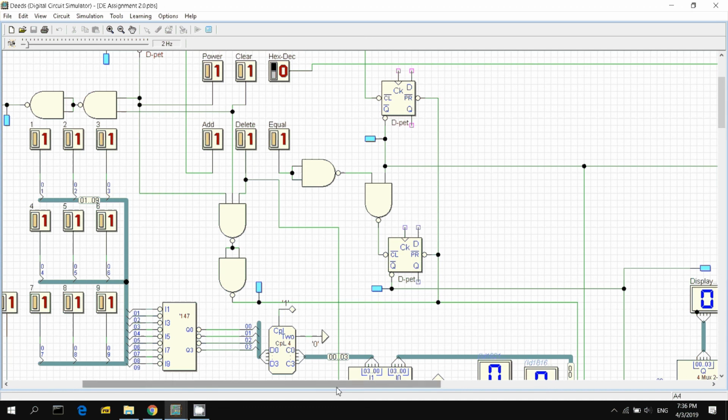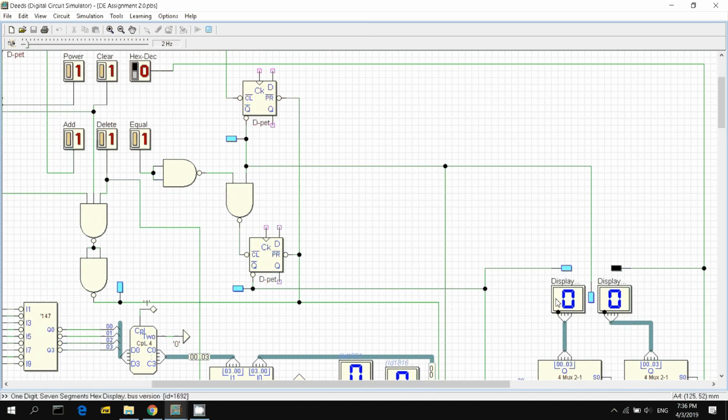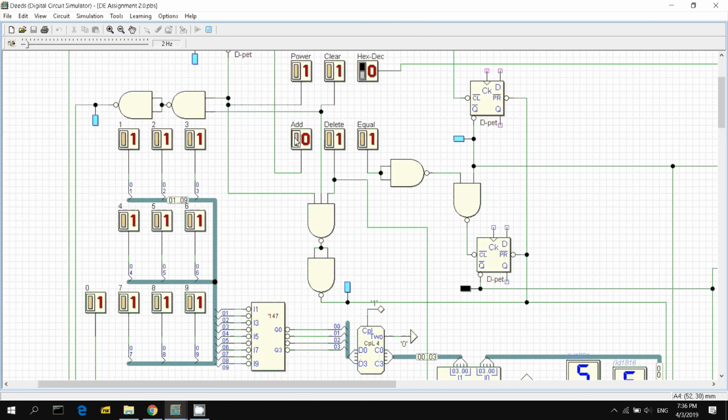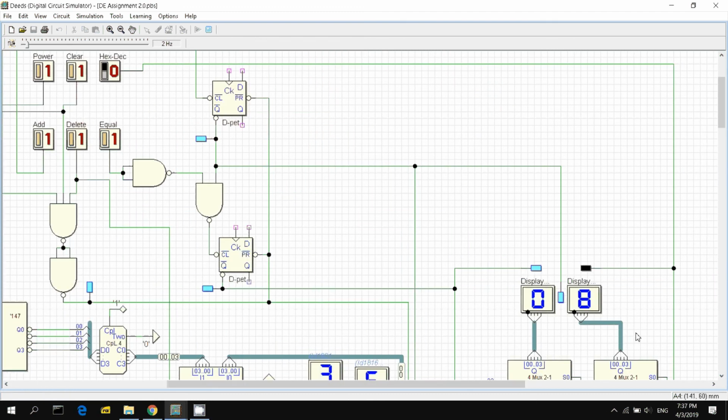So can you see here? When I calculate the sum, where I clear it, 5 plus 3 equals 8. So when I calculate the sum, which is 8, I've got two states, adding and equal. So I've got two states on already. I press delete or clear, right? See, this delete is actually connected.